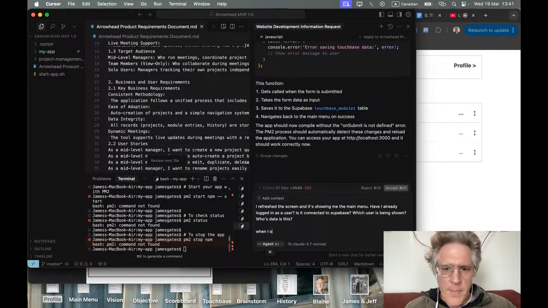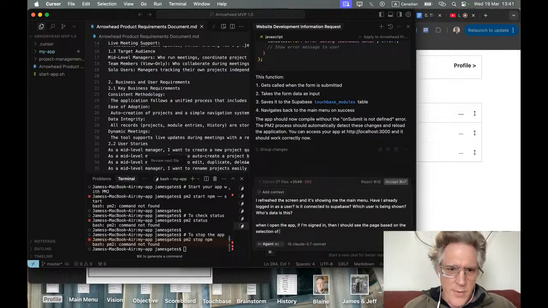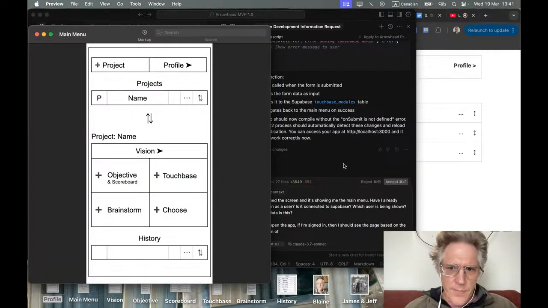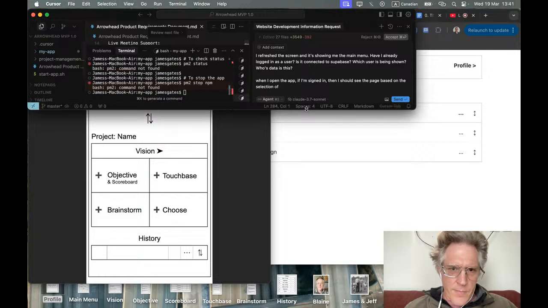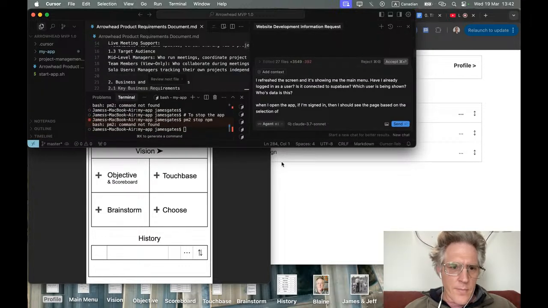When I open the app, if I'm signed in, then I should see the page based on the selection of profile.